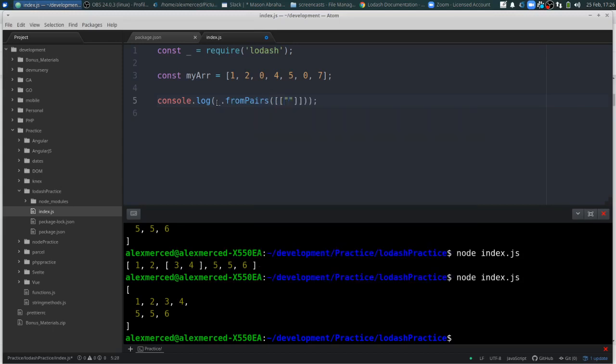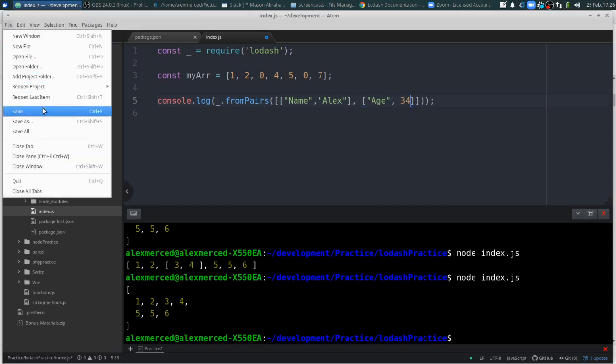So we'll say name, Alex, age, 34. Okay, so see, each array inside the array is treated as a key value pair. And then what this will do is generate an object from that.